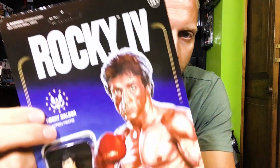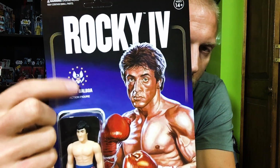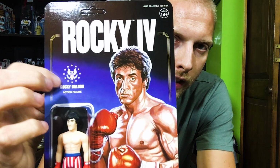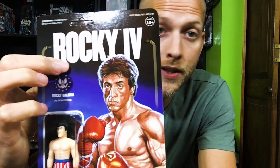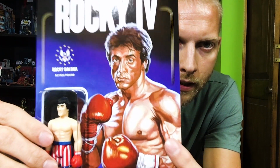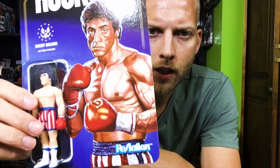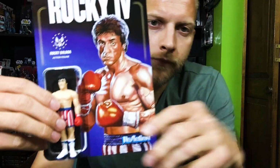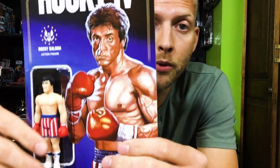Rocky Balboa has the American Eagle symbol up here, not to be confused with the very poor clothing line that I don't give 2 cents about. Great artwork on the front, good rendition of Rocky Balboa. Got them veins popping out, got them roid effects going on. I don't take roids. I don't believe in roids.